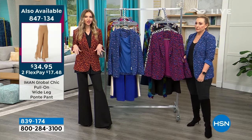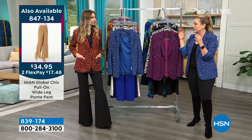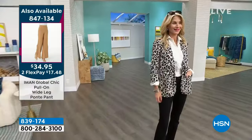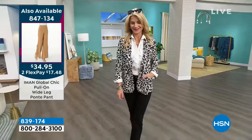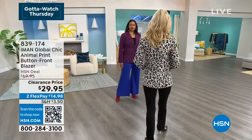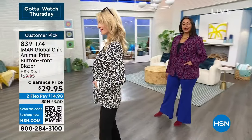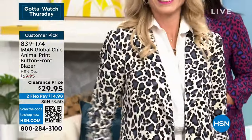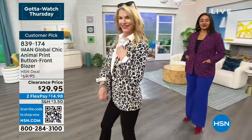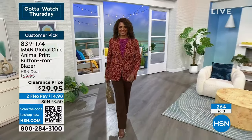Kate is wearing a size small — one size up from her extra small — for a boyfriend blazer look. Sometimes stylists size up a couple for a different look — it's not about your size, it's about the fit. Cara is in the extra small, Kenya in the 1X, Ingerborg in the medium. Over 200 have been ordered, approaching 300.